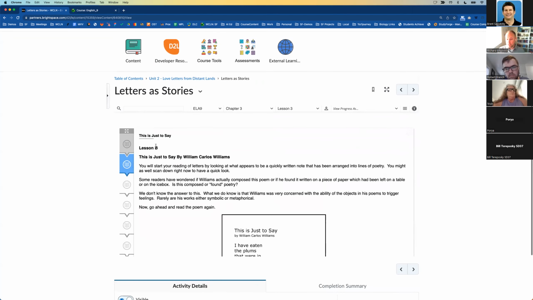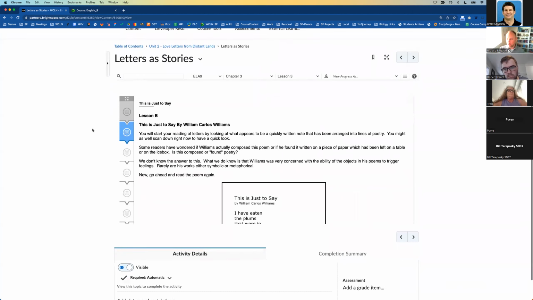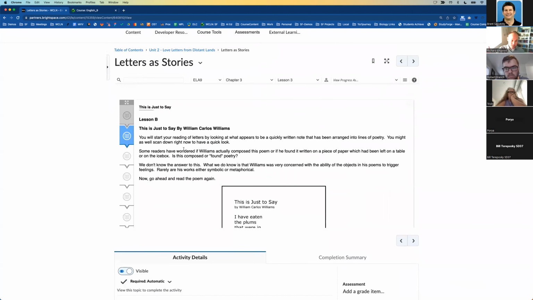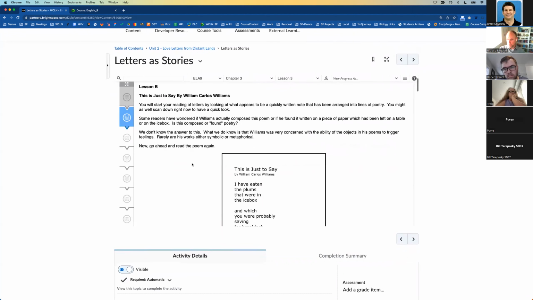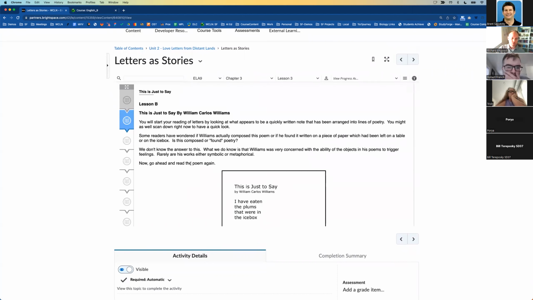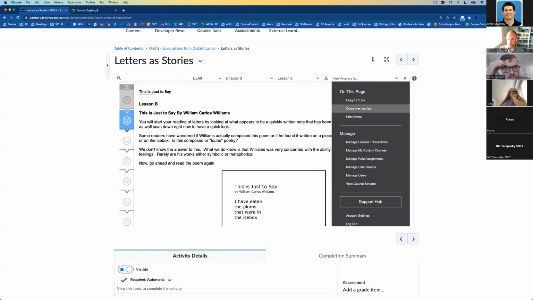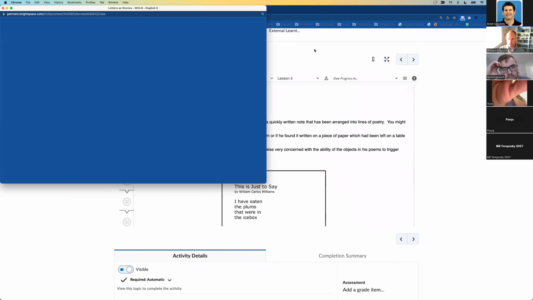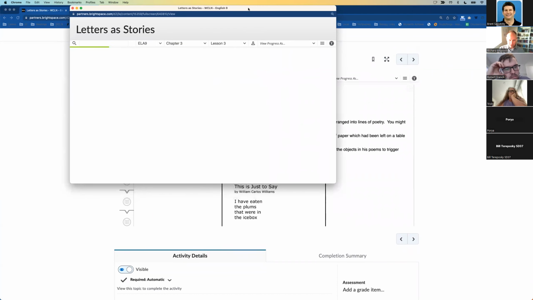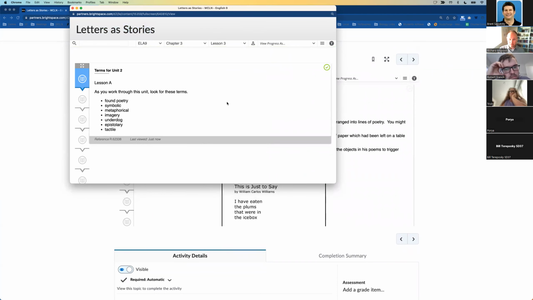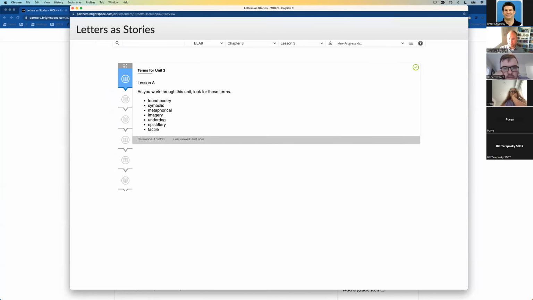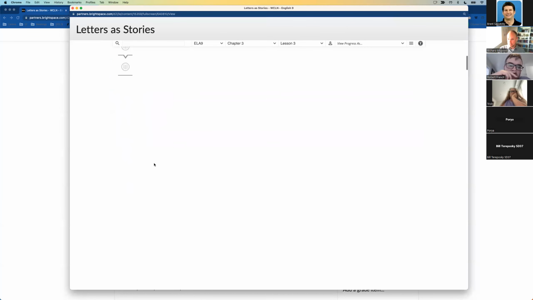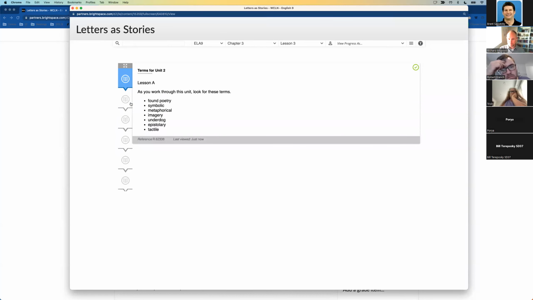Depending on which LMS you're in and what your settings are for how your LMS looks, it might be a little bit scrolly, lots of scrolls within scrolls. You can always come to this menu here and click open in a new tab, and that will pop this out into a full screen mode. Or in D2L, you can also hit this button here, and this will open it still as an iframe within Brightspace, but without anything else around it. Though there's still a lot of scrolling, as you can see here.